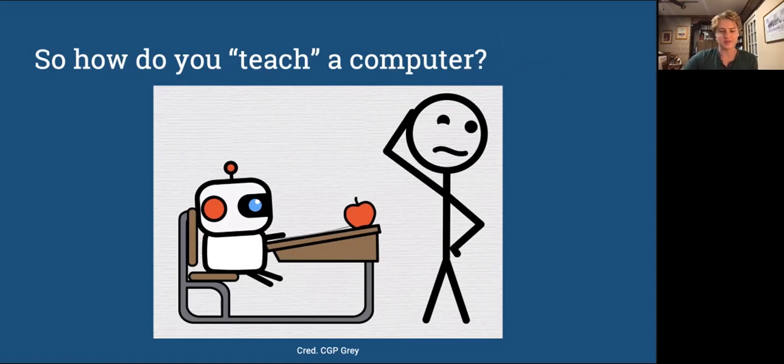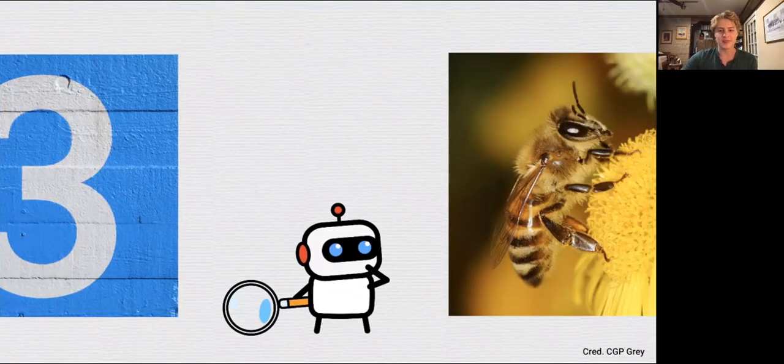So how do you teach a computer? Well, unlike humans, computers can't recognize photos. They can't tell the difference between a B and a 3, even though it seems trivial to us. So to teach a computer how to analyze an image, we need to use something called machine learning, specifically in this case, random forests. Doing this, we create tests for the computer where we tell it, this is a B or this is a 3.